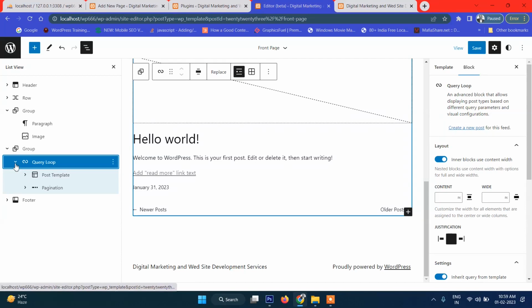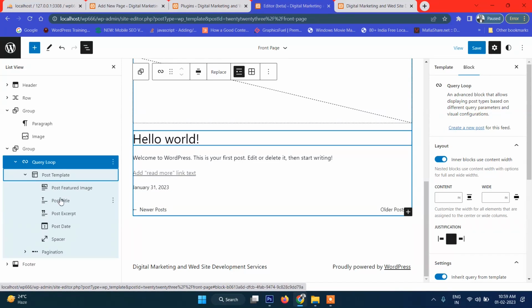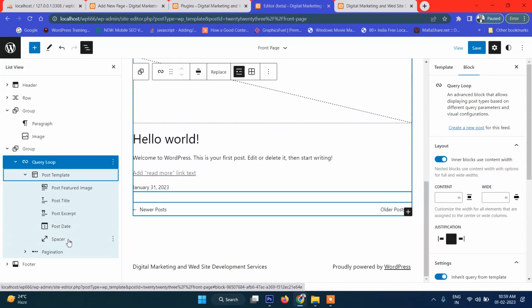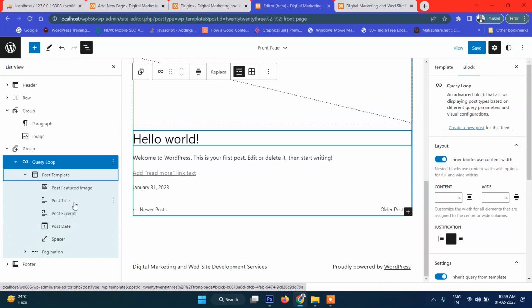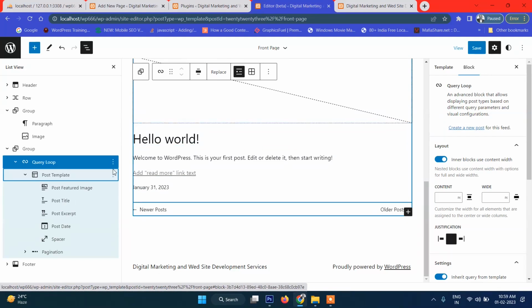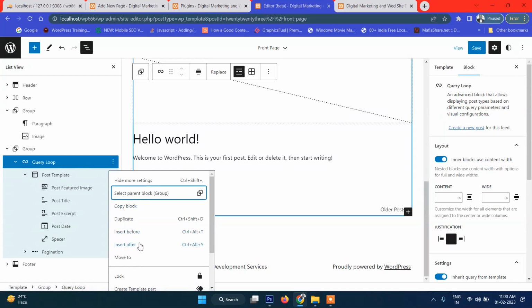So it has post template, and inside that there is pagination here, and then you can see post title, post excerpt, post date, spacer, etc. It has these things. So what I will do, inside this query loop, I will create here insert after.